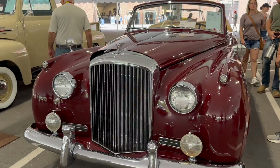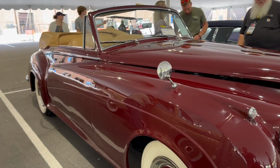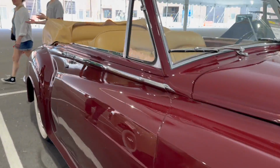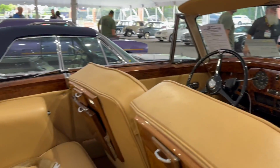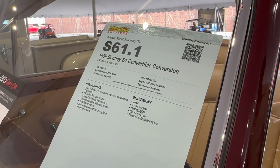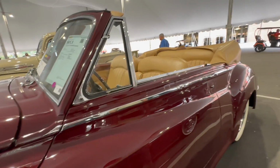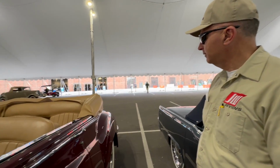Bentley. It's not a Rolls Royce, is it? I guess it's not, but it certainly looks very similar, doesn't it? Similar is not the same. I guess not. I admit I was wrong. Still, either way, it does look Rolls-Royce-y, doesn't it? Very similar. Oh, it has seatbelts in the back, I think. That's got to be an add-on. They added those in. 1956. It looks older than 56, doesn't it? But American cars, they seem to have advanced their styling so much quicker than the European vehicles.